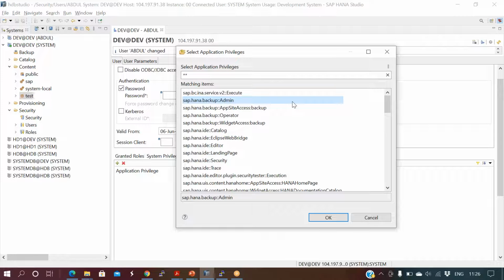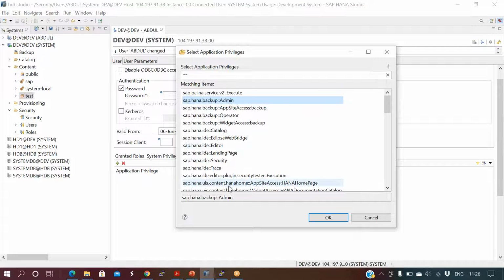then the user will not get access, because this requires access to ODBC and JDBC, and ODBC and JDBC are disabled for the restricted users. So it is basically restricted for applications. The privilege is for the custom application, not for the standard application. All the standard applications work for the DB users.